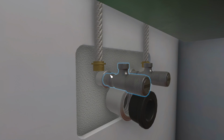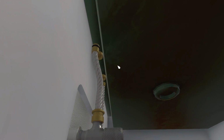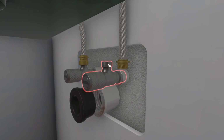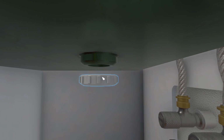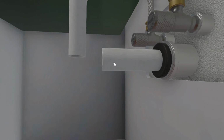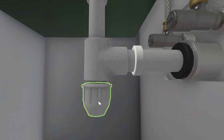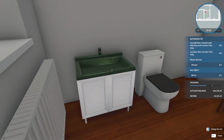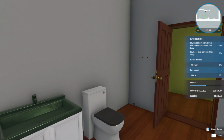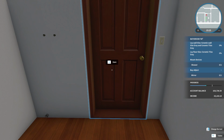It's in. Let's get her assembled. Screw, screw, screw. Pipe, pipe, pipe. Screw, screw, screw. Nope, not that one. Screw, screw, screw. Get the pipe on. And some waste. In you go. I never know what bit I'm supposed to click on to do this. It just seems to eventually do it. Boom. Shower is in. Oh, hang on. I probably should have done all the tiling and stuff of this beforehand. Would have been a lot easier.